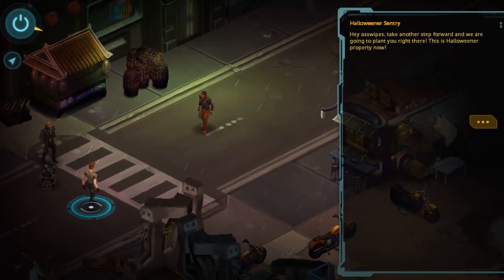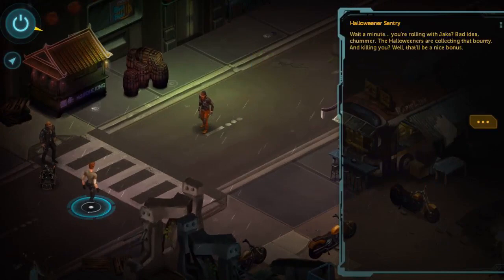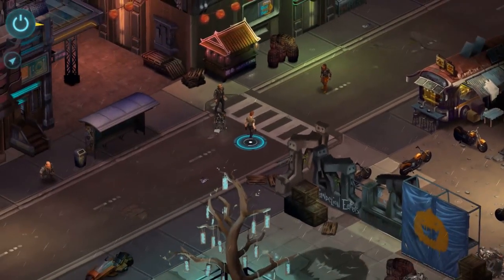Halloween century. Hey, asswipes, take another step forward and we're going to plant you right there. This is Halloween property now. This is one or two that got away. If I had missed my shot, these idiots would have given up and moved on by now. Wait a minute, you're rolling with Jake. Bad idea, chummer. The Halloween is going to collect that bounty. And killing you? Well, that's a nice bonus.